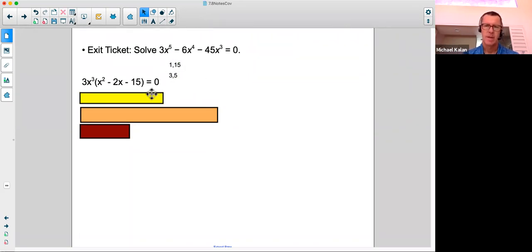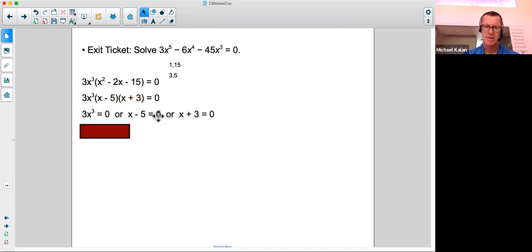And what's going to work here to get me a difference of 2? 3 and 5 would work, right? So x minus 5, x plus 3, set each factor equal to 0. So what does x equal? -3, 0, and 5. And since this is not a word problem, these are all solutions to the equation and we're done with it. And you could check it by doing what? Yes, plugging in.